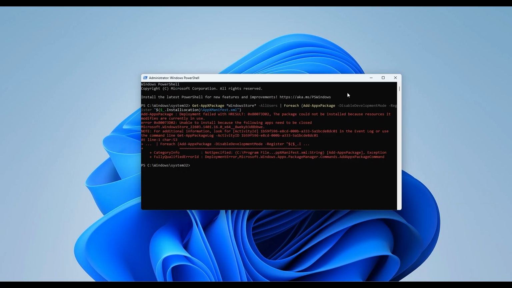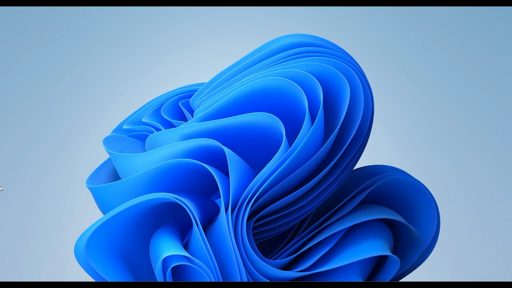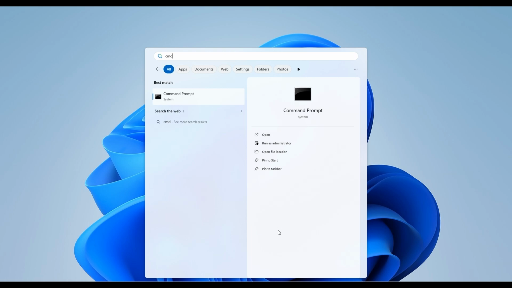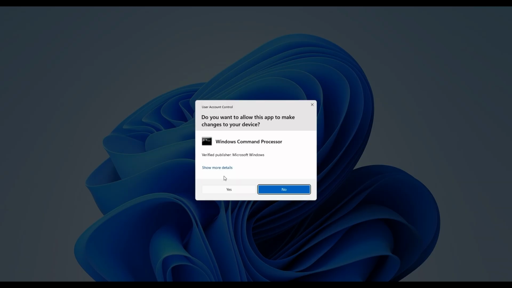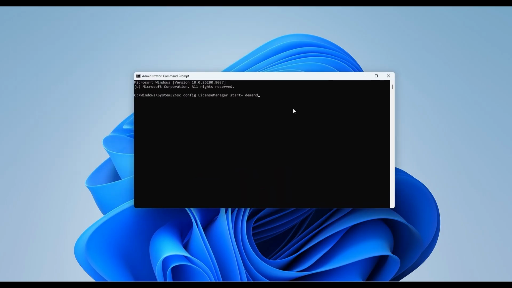Finally, the PurgeCaches error is frequently triggered when a critical background authorization service is accidentally disabled in Windows. Open your Start menu, type CMD into the search bar, right-click on Command Prompt, and select Run as Administrator. Type sc config LicenseManager start= demand and press Enter to ensure the Windows License Manager service can legitimately run. Type net start LicenseManager and press Enter to activate it. Then completely restart your computer to apply the fixes.